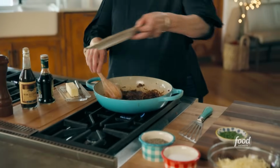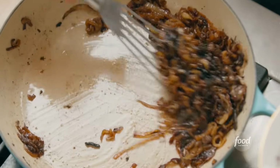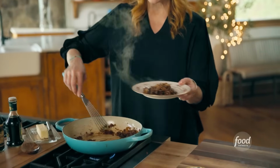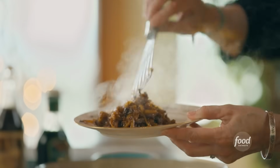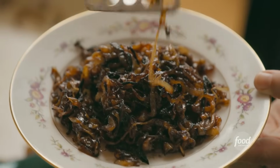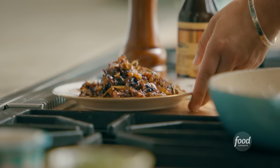So I have a little plate and they are ready to come out. I'm gonna grab my trusty spatula. It'll work a little bit better. Look at these onions. I mean, you could use these onions in a panini. You could add them to a simple soup to make it taste like you've been cooking it for hours. You could eat this with a fork. I could go on and on.